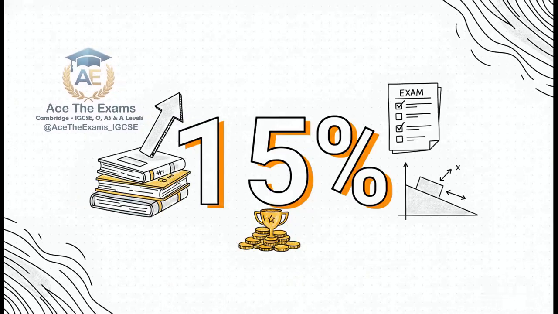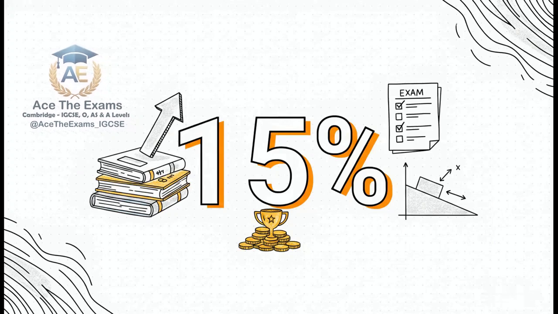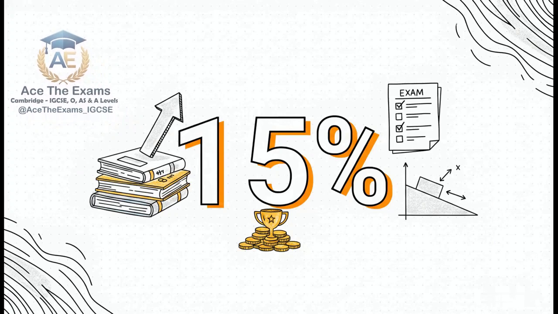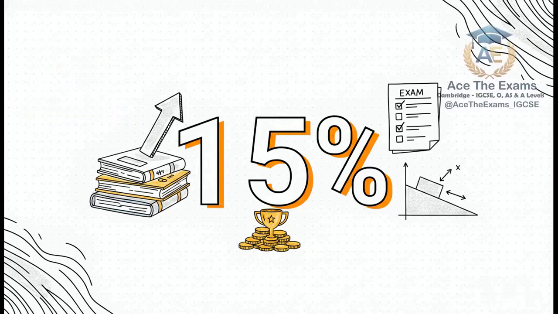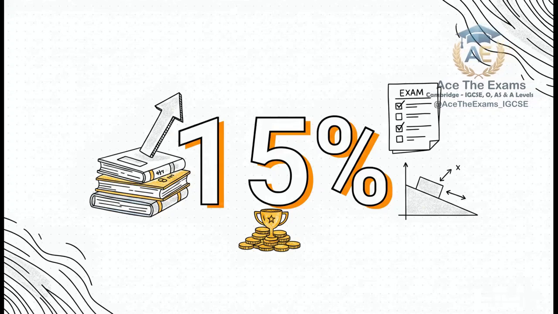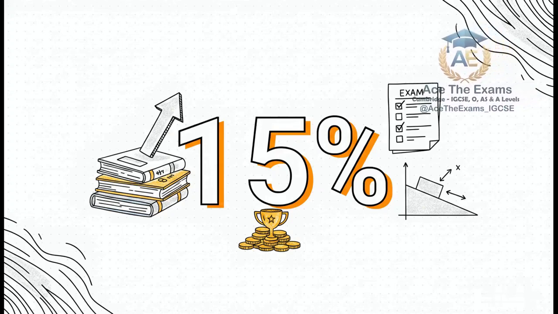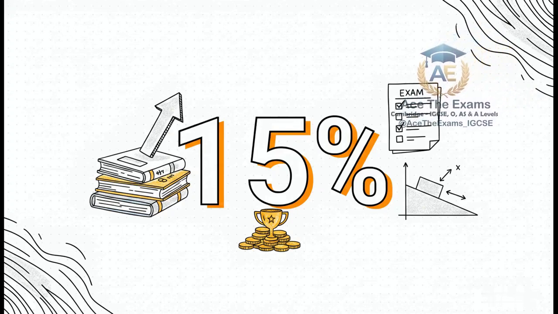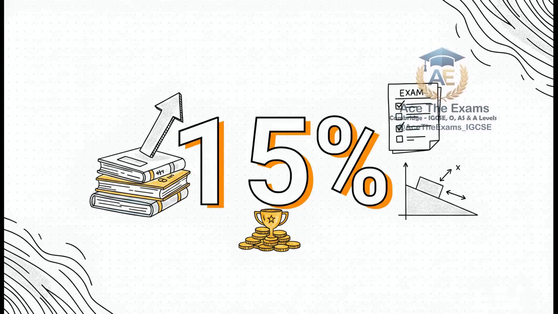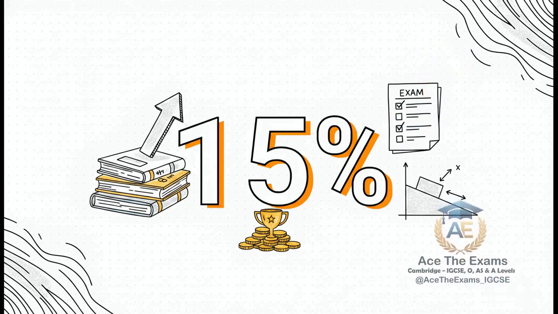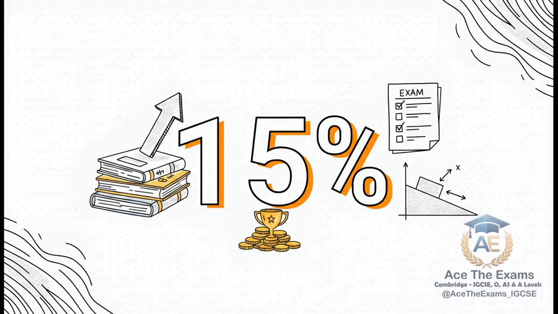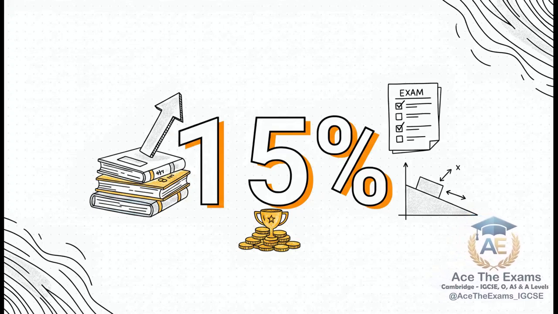So why are we dedicating an entire exhaustive explainer to this single topic? Because the stakes are literally game-changing. This specific area of mechanics accounts for approximately 15% of the total marks in Paper 2. Think about that for a second. That is a massive chunk of your overall grade resting on your ability to not just understand friction in a vacuum, but to prove to the Cambridge examiners that you understand it according to their very rigid, very specific marking rubrics. As we go through this session, imagine a mark yield meter tracking your performance. We aren't just trying to bump you from a C to a B. Mastering this specific tactical approach can entirely shift your performance tiers straight up to a clean A or A star.